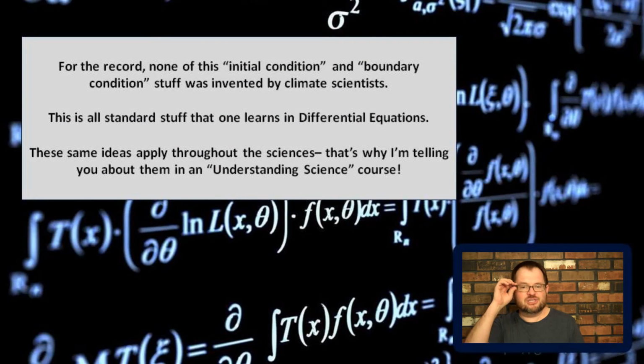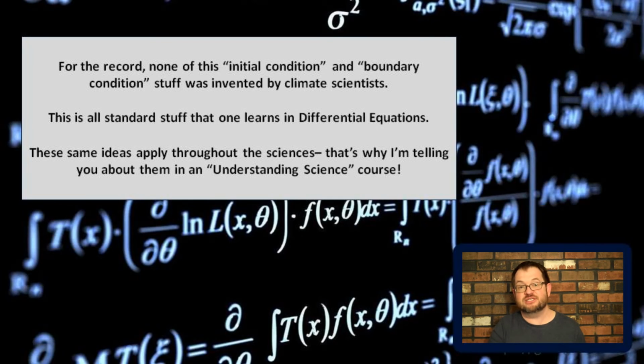Now, just for the record, I just want to point out this whole business of initial condition and boundary condition problems was not invented by climate scientists. This is all standard stuff that you learn in a differential equations class, and the same ideas apply if you're talking about engineering or chemistry or physics or anywhere else.